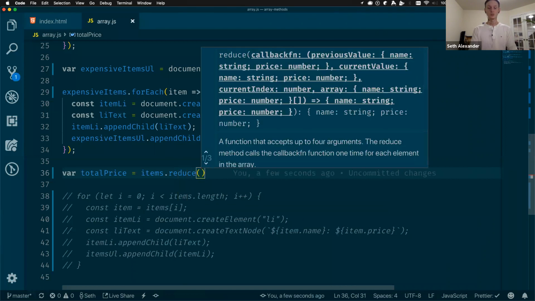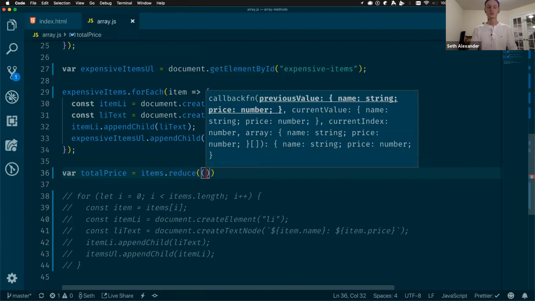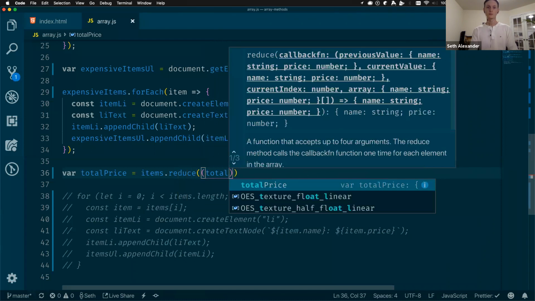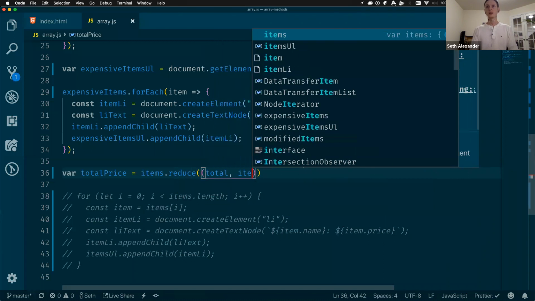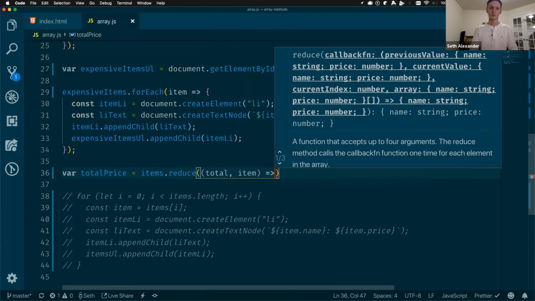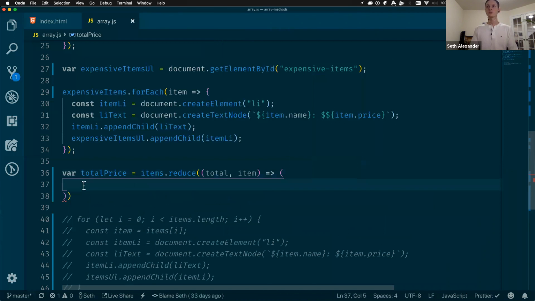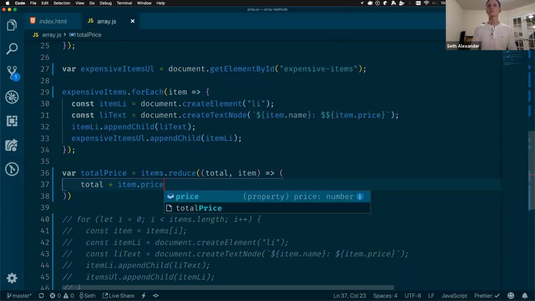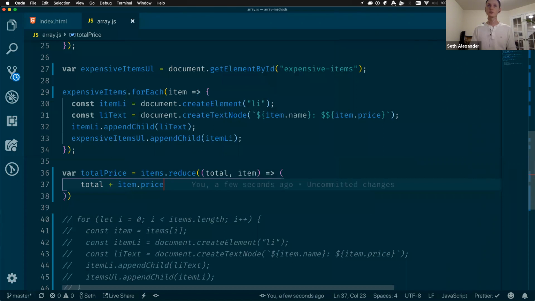So we're going to have an accumulator, which is just going to be a variable. So we'll say total. Then we'll have the individual item. And let's just put parentheses, so we won't have to write an explicit return. We'll just use our implicit return from the parentheses. And we can say total plus item.price.